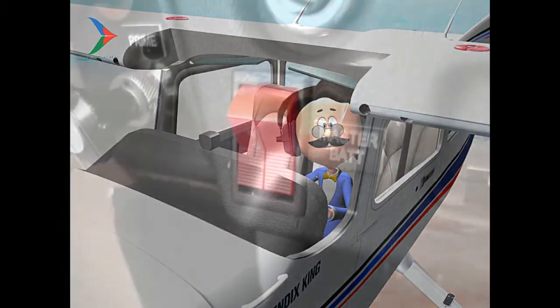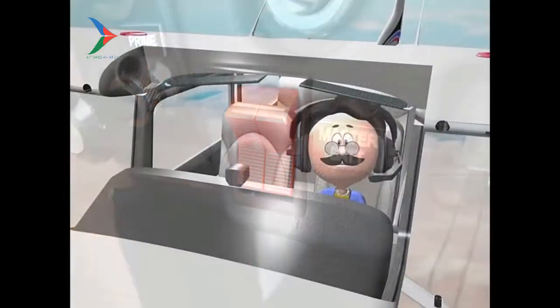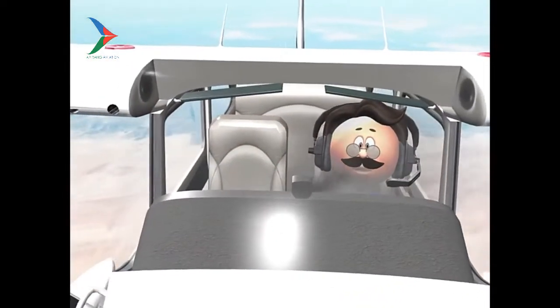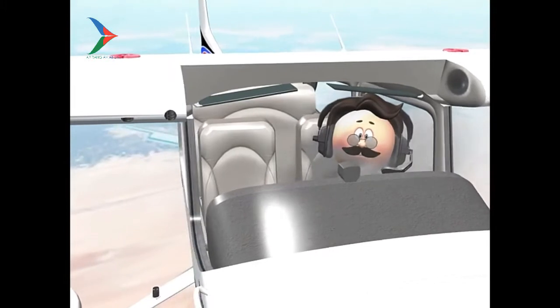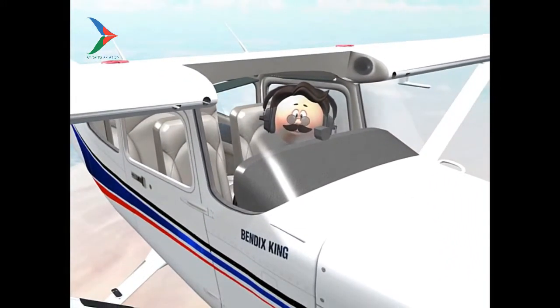The third thing you would do is turn off your master switch if it's on. It's entirely possible that your airplane's avionics cooling fans take air from outside the airplane, as most do, and pump it over the electrical equipment. That means there's a possibility that these avionics fans might pump smoke into the cockpit.